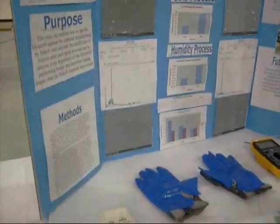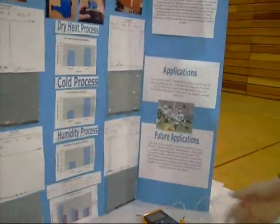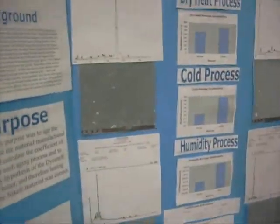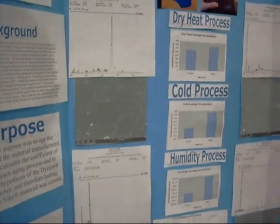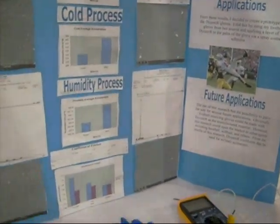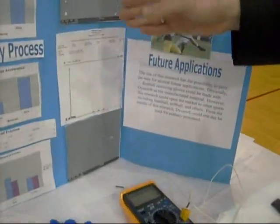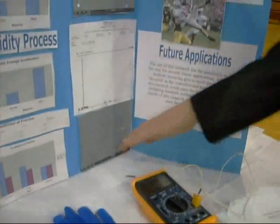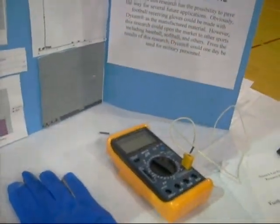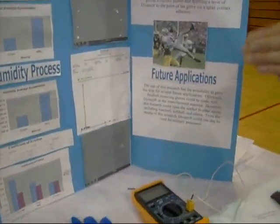I also have a chemical analysis and scanning electron microscope images, taken before and after the test. This side is Dyson and this side is Nike. There isn't much change in the chemical analysis — it's just the chemical makeup of the material. There is slight visible change though. On the Nike side, you can see before the test there are particles, which may be alum — a drying agent so it could stand up in wet weather. But after the test, there's practically nothing: a barren surface. That's not what you want when receiving a football, because the football has to slide against something even at the molecular level. If there's nothing there, it's just going to slide across a slick surface.